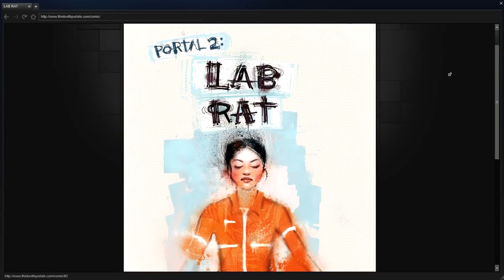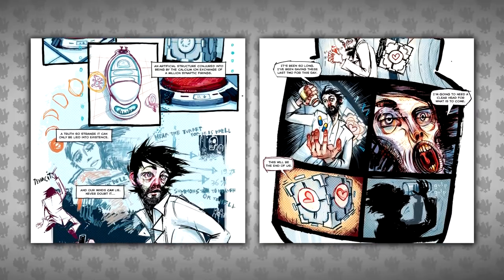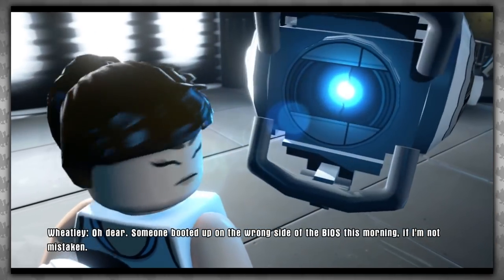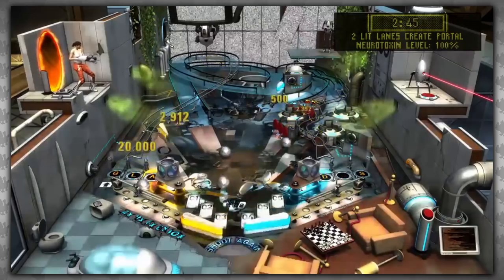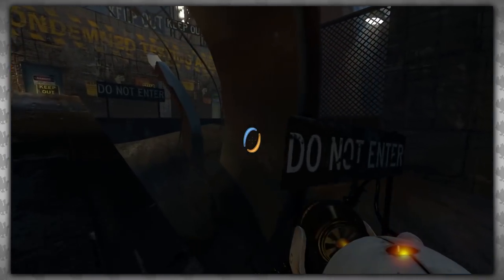It was good. Other than that, there's a webcomic called Lab Rat that bridges the two games, expanding on a pretty interesting character that was subtly hinted at in Portal 1 and 2. There's a LEGO Dimensions DLC pack, which I haven't played, and a few other things too. But that's more or less everything, at least at the time of me making this anyway.